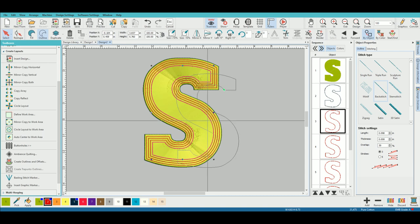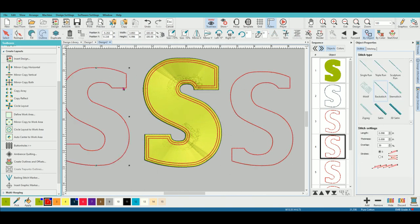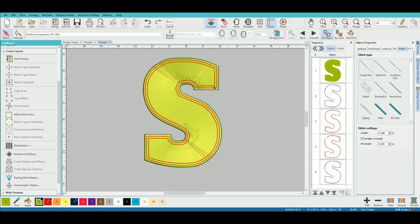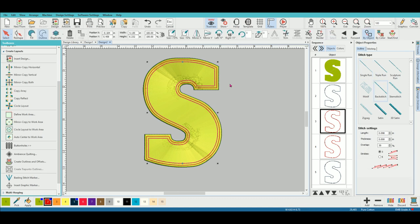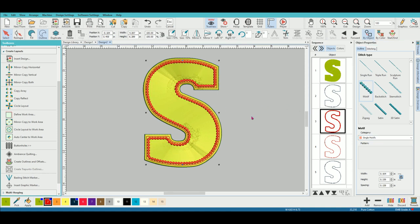Also, if you wanted to do letters of a different size, look what happens. They're all separate, so you can just simply pull them out. Or if you don't like four, you can just do two. Now, the other thing you can do with that, which is so easy, is change that to a motif stitch. Not that one, but you can change it to a motif stitch and make a new design or fancy editing on it. Let's do even there. There you go. The first one, which is a circle. Isn't that pretty? Just like that.